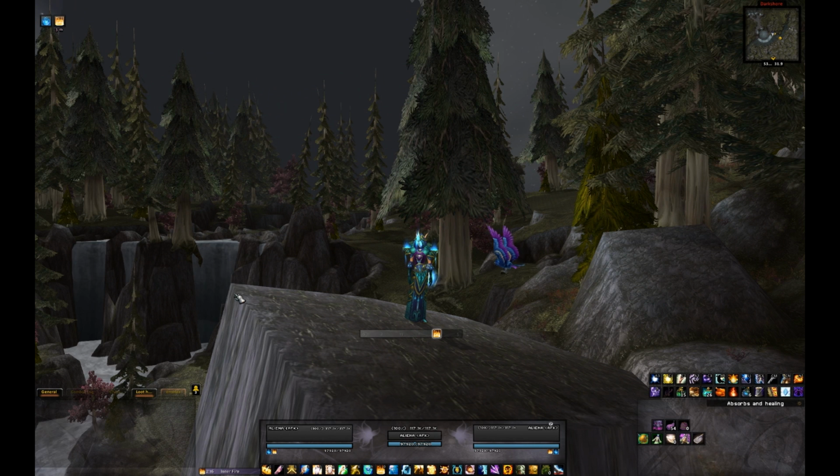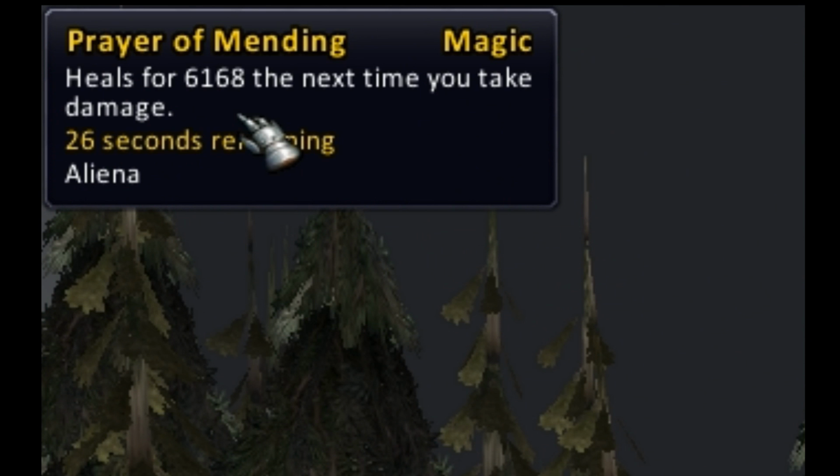Prayer of Mending is an amazing spell that no other class currently has an equivalent to. Once used on a target, it'll take effect once that target takes damage, and after healing it, will bounce to another raid member in range. Prayer of Mending has 5 charges and it will bounce until either its charges run out, or the current target does not take damage within 30 seconds.